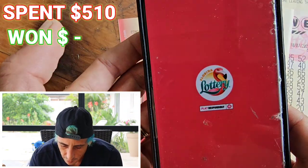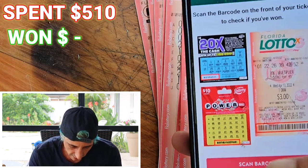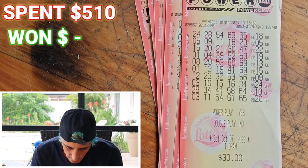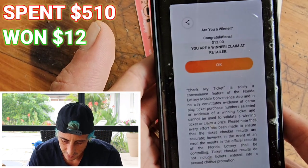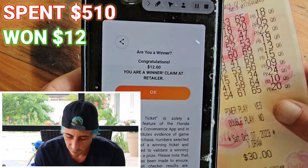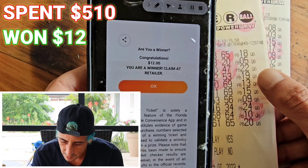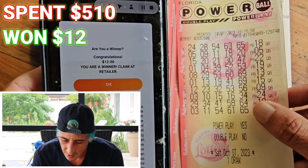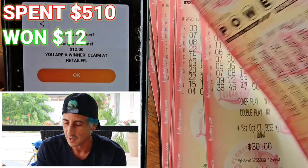You get on the Florida Lottery app. Once you're here, you're going to click on Check My Ticket. I'm just going to start scanning, so let's go with the first one. First slip, guys — we did get $12 back. We got the Power number here. You can see congratulations, $12. So we did get $12 back out of these 10.